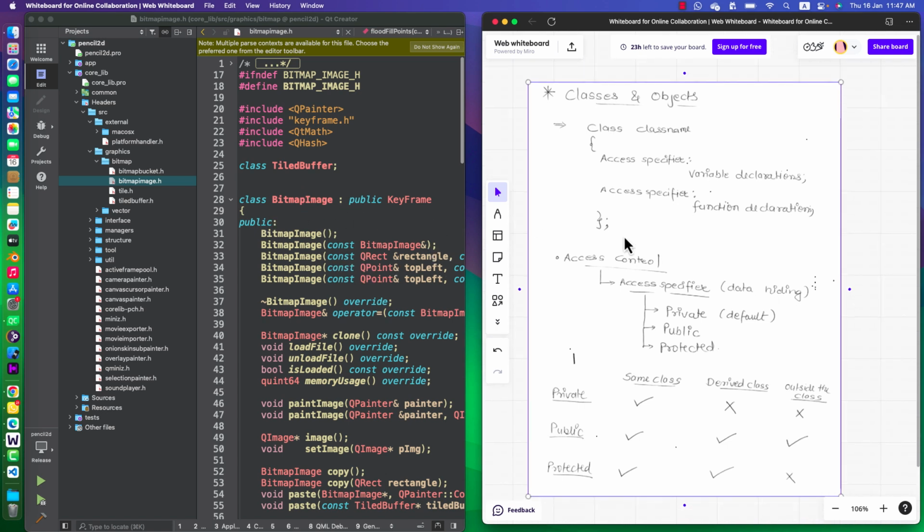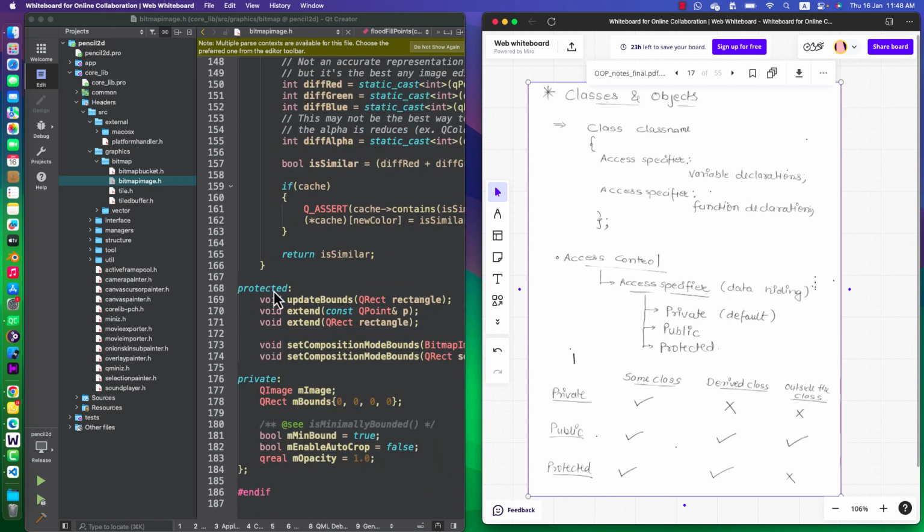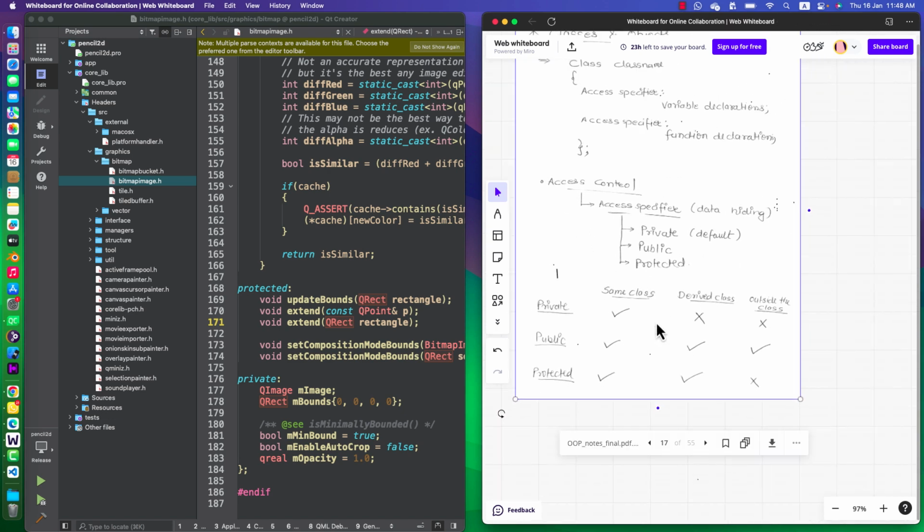And what is access control? This is public, this is protected, and this is private. In real-world applications these are called access specifiers, and you can see the advantages and disadvantages, similarities and differences among the three access specifiers. With the private specifier, the same class can access its own functions, but the derived class cannot, and outside of the class cannot.